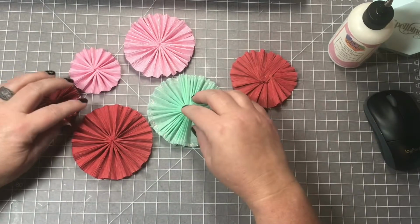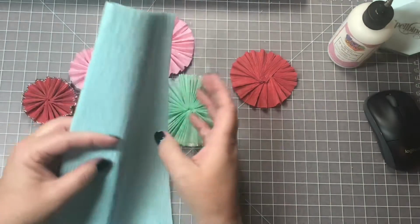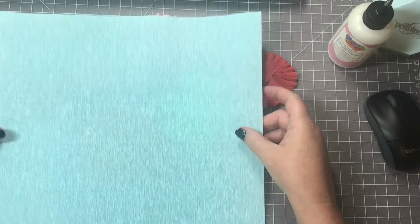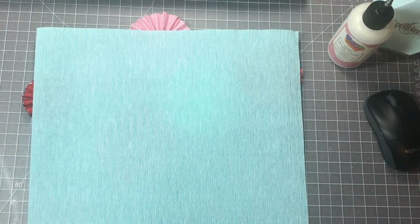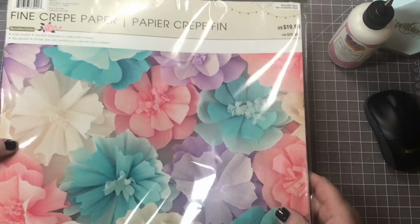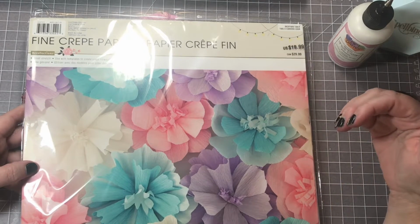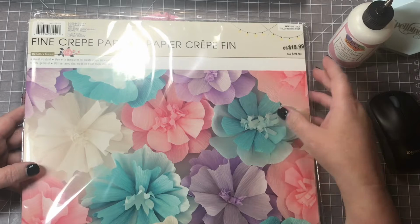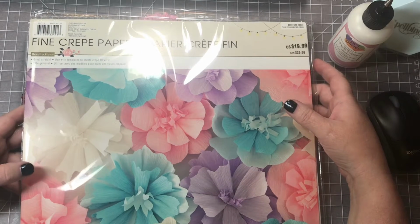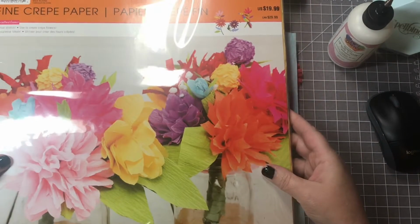Now I will tell you that I have been using this crepe paper that I bought at Michael's. If y'all went to Michael's last year when they had the backyard table collection, they were selling this crepe paper right here. It was $19.99 and I got it when it was like 50% off, I think. And then I got like the single packs that had just pink in it and one that had off-white and so on and so forth. And then I got the small 6x6 packs. And I just got them when they were on sale. And then when they clearanced out, I did the same thing. I also then, when they clearanced out, I got the one in all the colors.